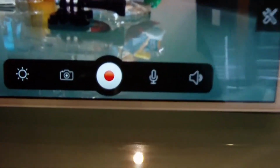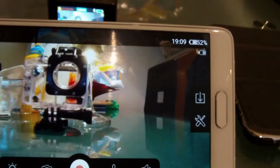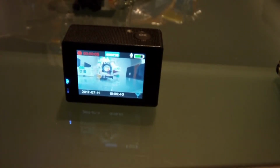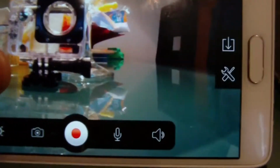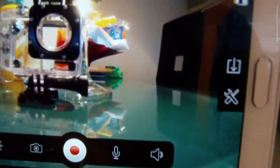And you got some features as well. So you can use your phone as a remote. You can press there. You got the recording there. If you press it, it starts recording straight away, as you see there. It goes from yellow to red. And you got other features as well. So you can see on the phone that is recording live. I'm quite impressed with this. I can do a lot of stuff with this, just with this little feature, Wi-Fi.